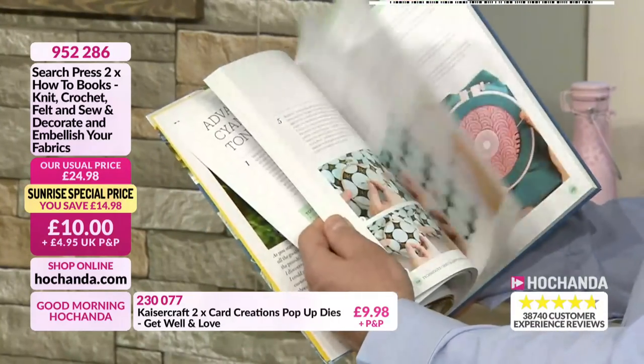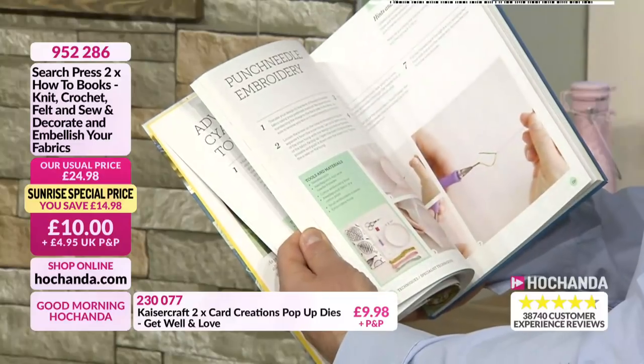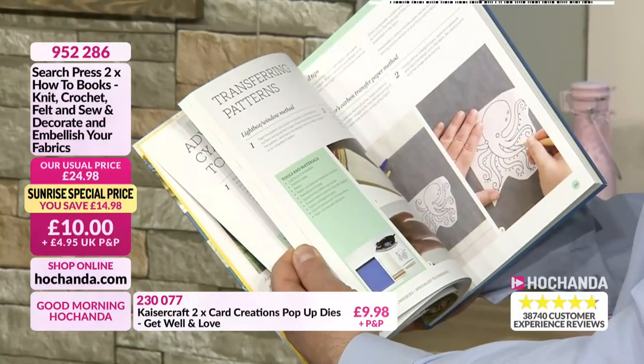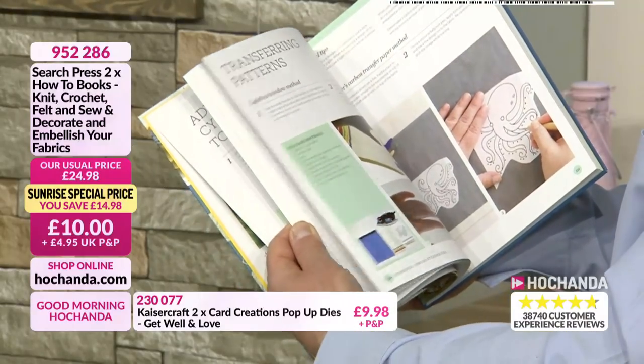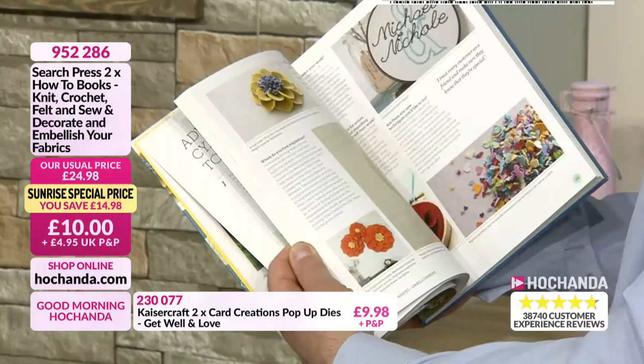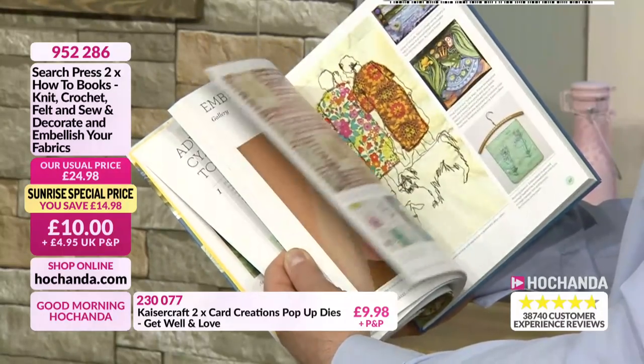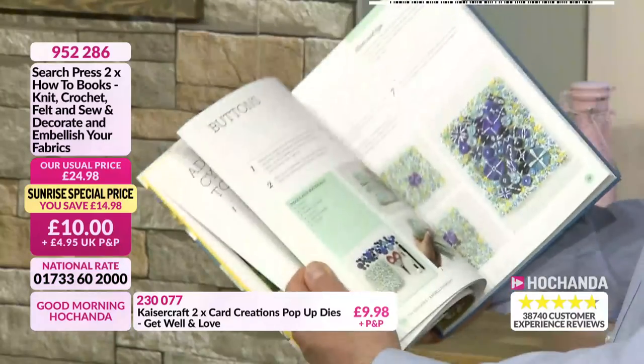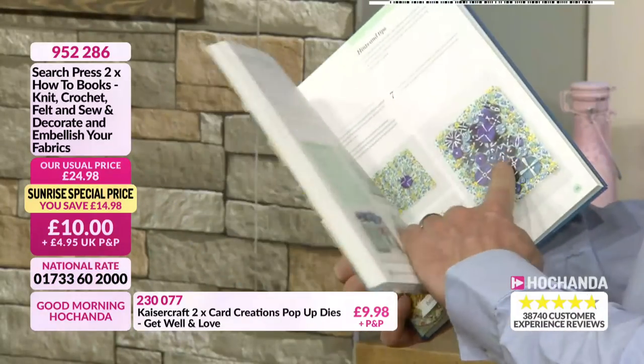Love doing that. But then looking at the other details inside, you've got your punch needle embroidery. You've got the tools for that, and transferring patterns with the transfers. All these things which you might have seen on different programs, but you can go back and refer to it and remind yourself. Love that.